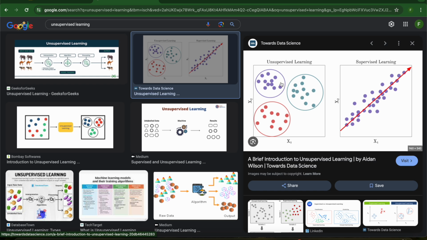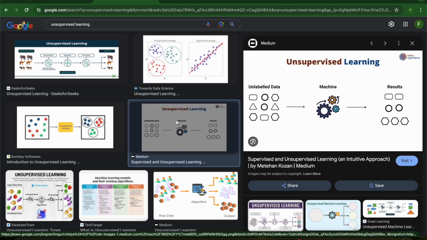We have similar, that's grouping similar data points together. Like these are all the same color, clustering in unsupervised learning, and also dimensionality reduction, that's reducing the number of features while preserving information.